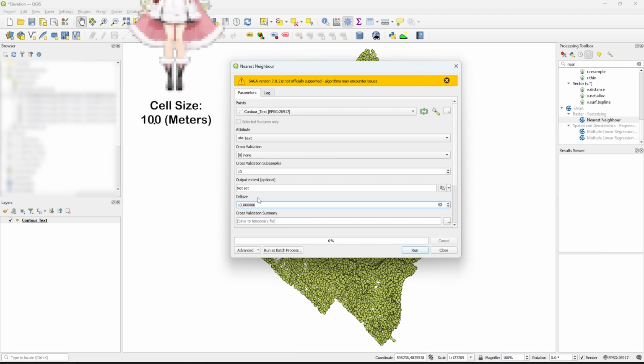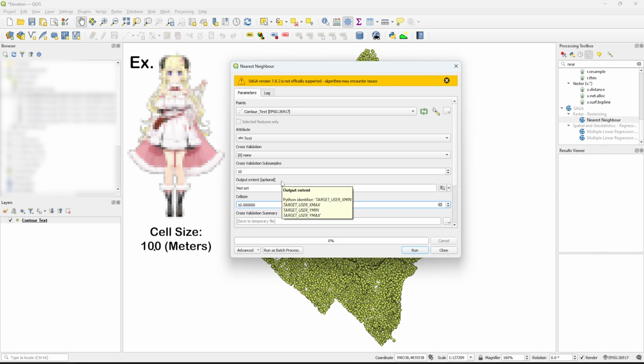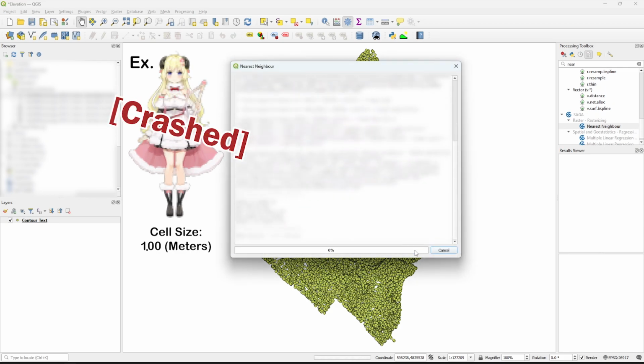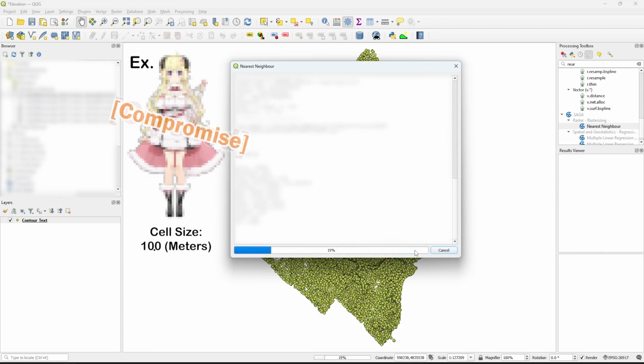We're going to change the cell size to 10 because if we have them every 100 meters, our elevation might look very blurry. We want as high a resolution as possible. I'm not going to set it to 1. I actually tried this last night and my computer crashed. It takes a long time. It's also a very outdated function, so I'm not going to push the boundaries here. I'm just going to let it do its work.